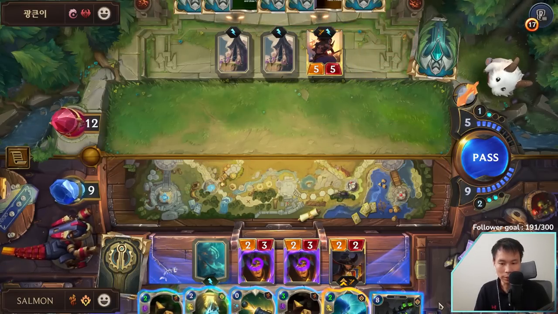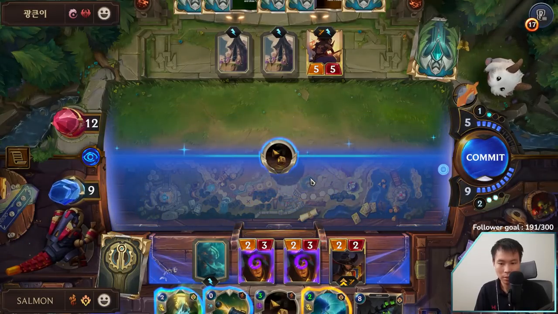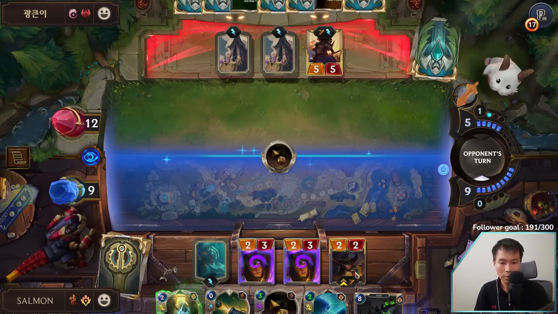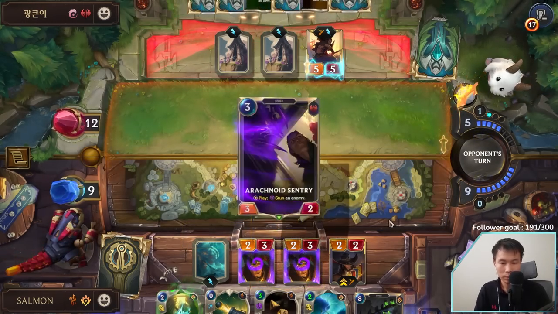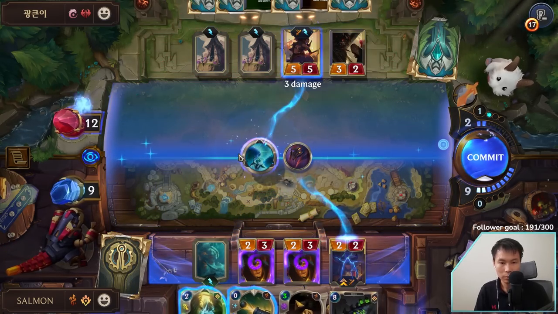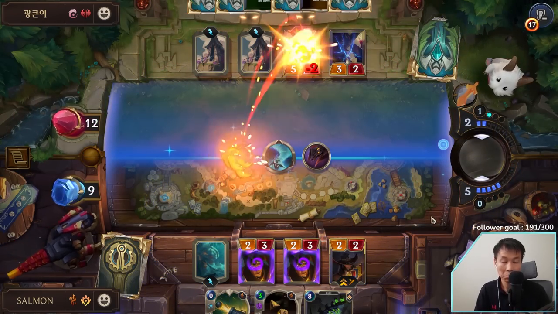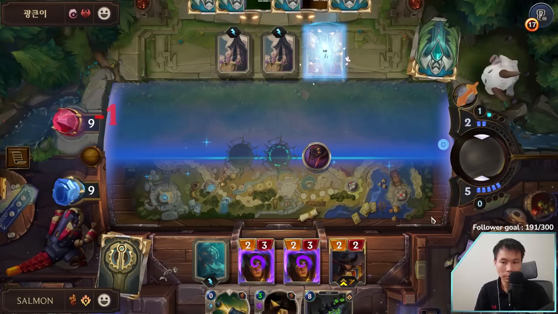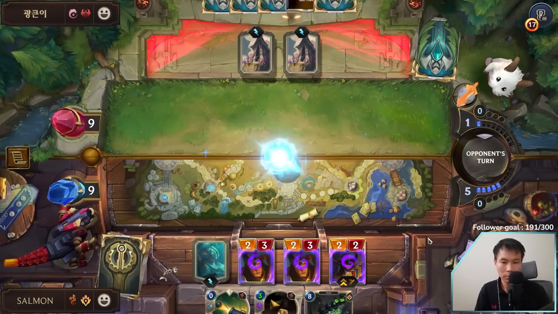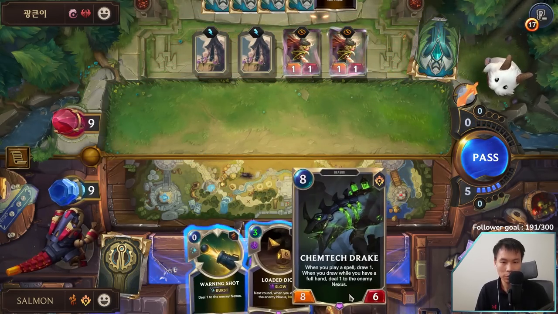We got our Chemtech Drake. So many units get stunned right now. Try to win the game by next turn. I hope that we can find our Chemtech Drake. Unfortunately, we cannot play it this turn.